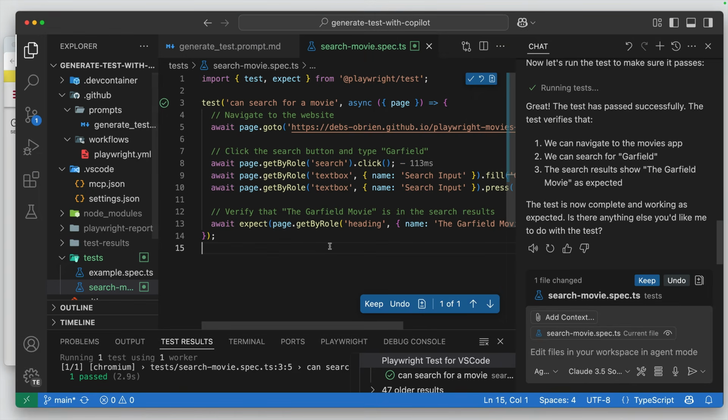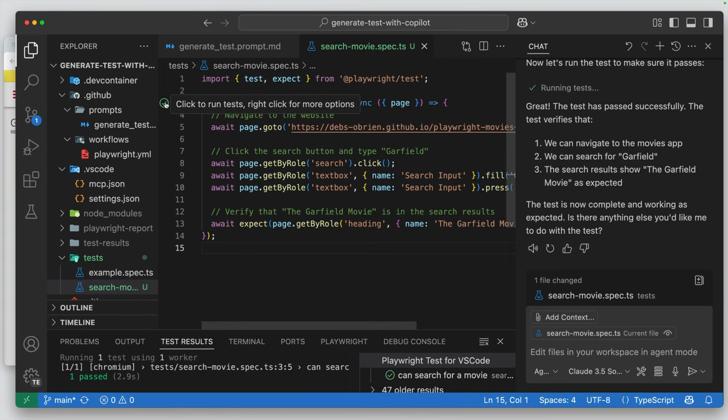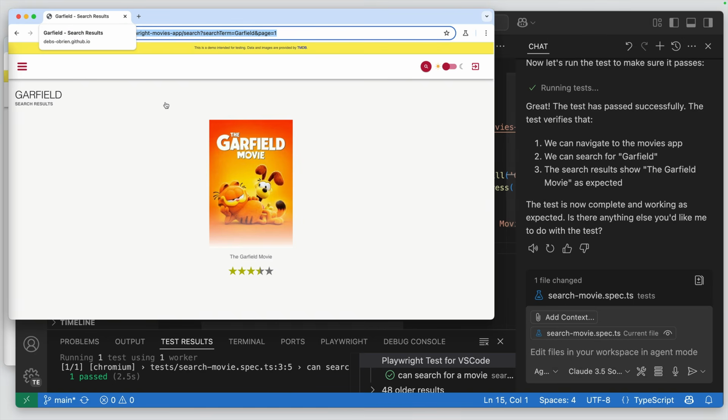And there we have a test just generated by the MCP being the user clicking around a scenario that we just asked for in basic English, and it's able to generate that test for us. That's pretty cool. That's how you can generate a test using the Playwright MCP. Go ahead and play around with it. Make sure you're tweaking those prompts to get it right, and happy testing, everyone.